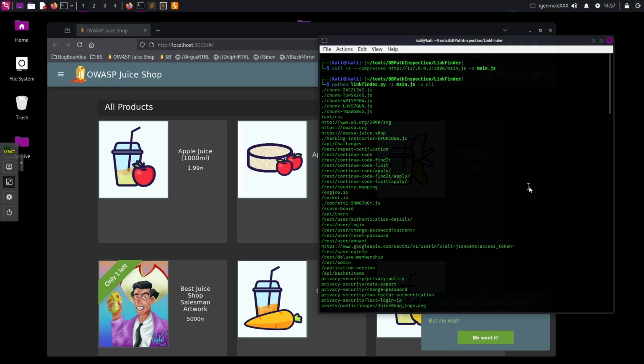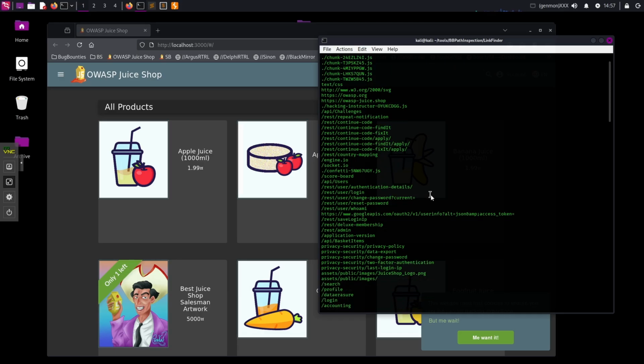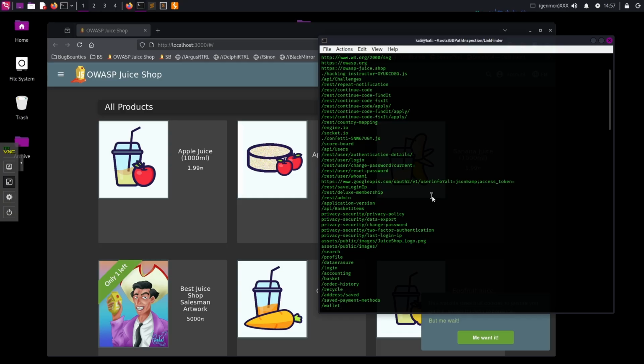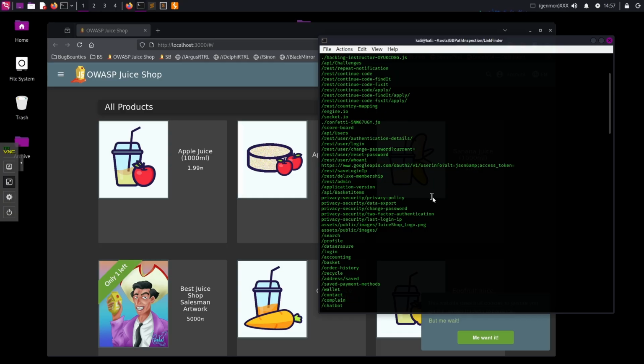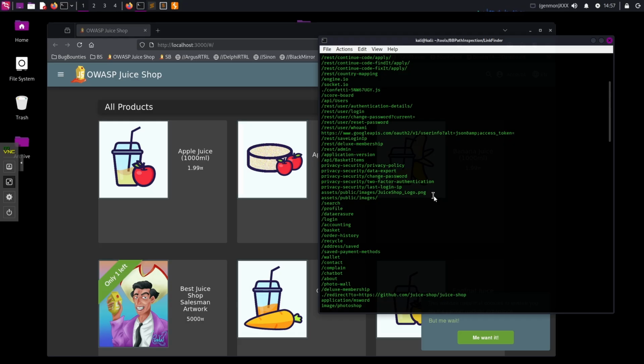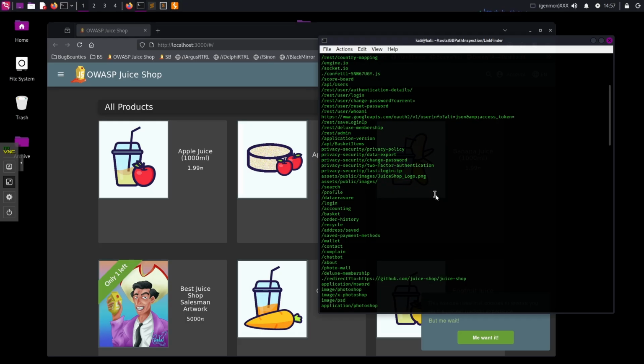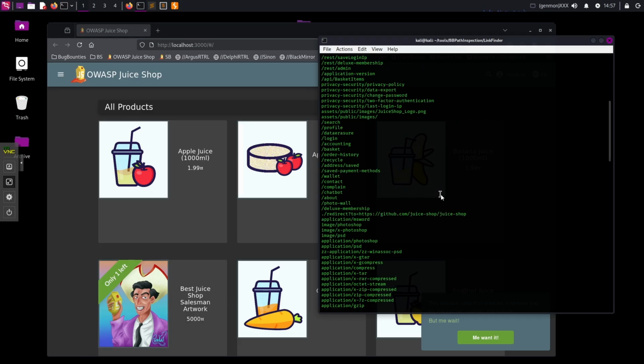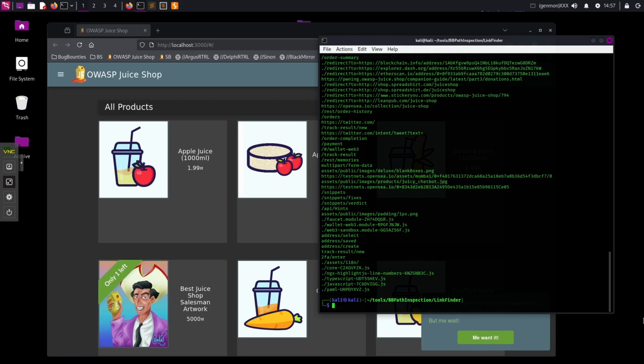One important limitation to know about LinkFinder is it looks for strings that look like URLs, typically things with slashes. Bare route names like web3-sandbox or administration, which are how an Angular app declares its client-side routes, don't have slashes in them, so LinkFinder usually misses those. That's why we still need DevTools at the end. All right, now that we have that, let's save the output to a file so we can diff it against Burp or any other tools later on.